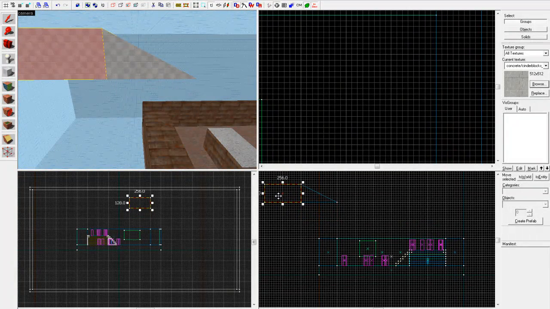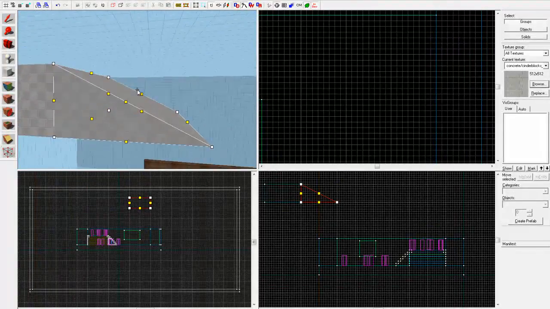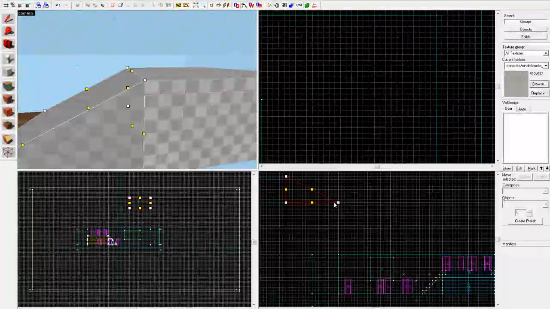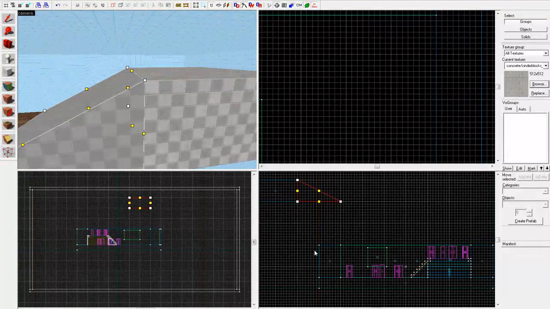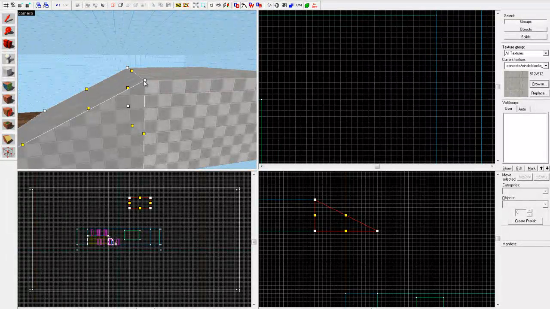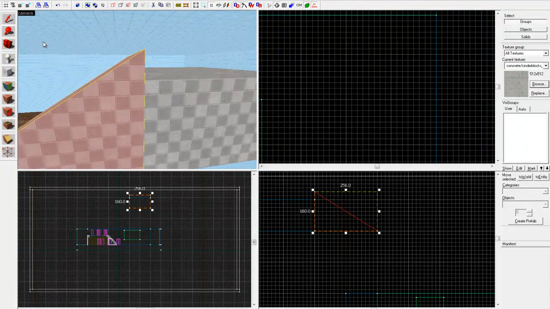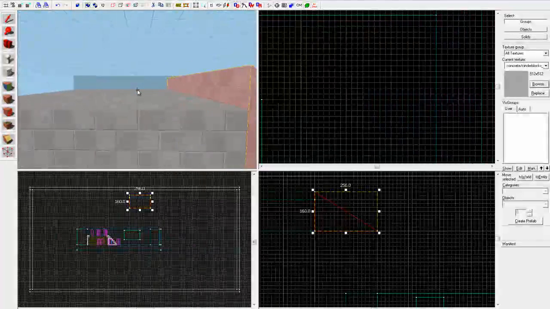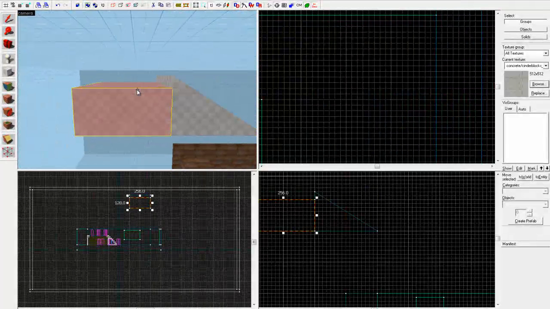Well, now the vertex points. Every brush will have vertex points based on where the points meet on the grid. So every corner of your brush will represent a vertex point, and we can manipulate this. So let's say I want to have it 2 units higher. I can just drag it 2 units above, press on my selection tool to apply, and as you can see, the vertex points has now been manipulated.